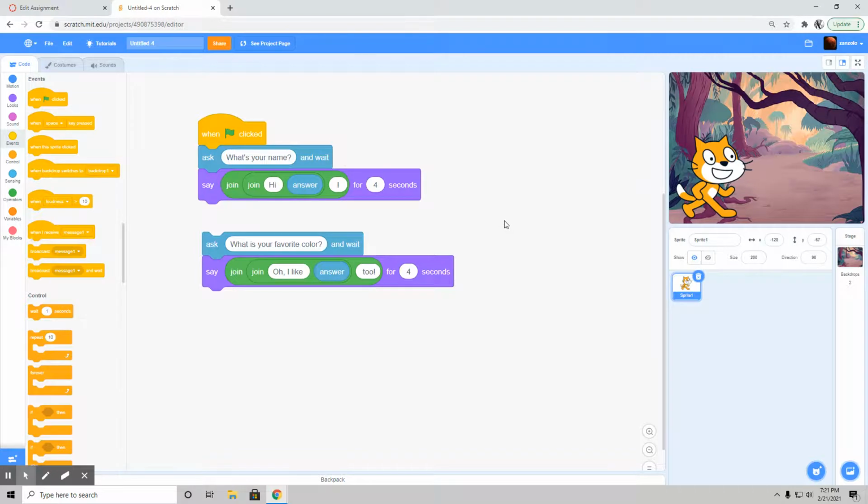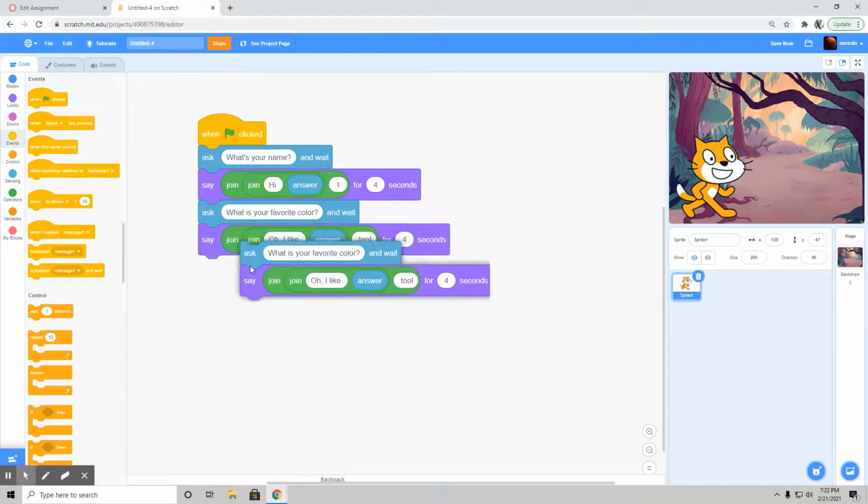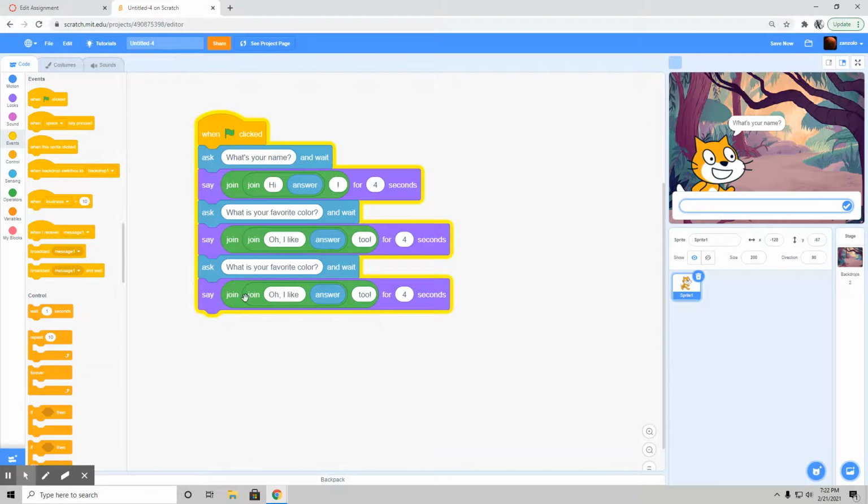If they say it is raining, we can make it say one thing. If they say it's not raining, we can ask them if they like cats. If they say yes, we can be happy. If they say no, we can change Scratch Cat's costume and change the thing that they say. We'll basically do that with some loops and some if blocks, and we'll talk about that in the next project. For this one, we're going to duplicate this and then ask another question and then set up our join blocks so that it makes sense what it seems like Scratch Cat's saying. But for this project, we are kind of trusting that the user enters something that makes sense here. They could just put nonsense in here and Scratch Cat's going to keep going. We'll talk about that next time.